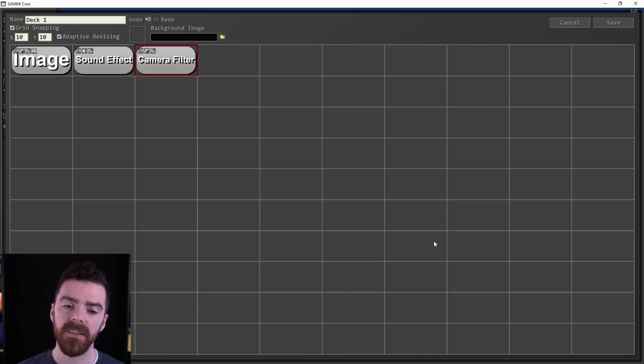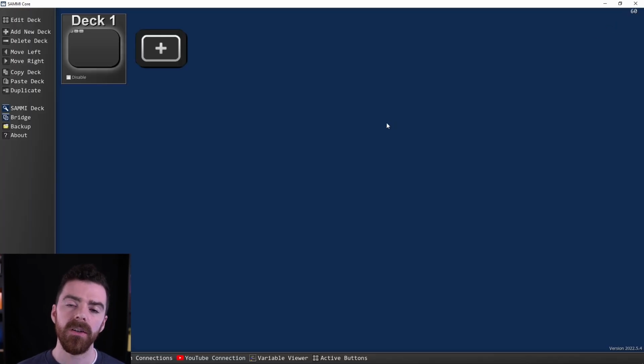And then you can click on the save button, click on save up here, and then these 3 commands will activate whenever someone clicks on any one of the redemptions that you have in your Twitch channel points. And there we go. That is how you would use Sammi to control sources within your OBS through Twitch channel redeems.